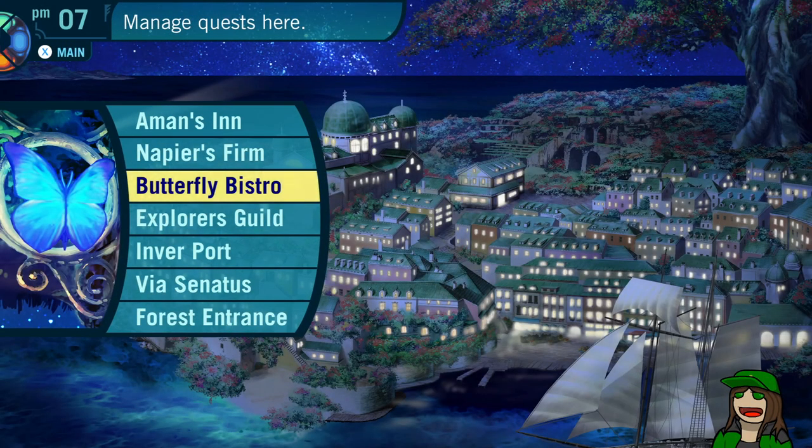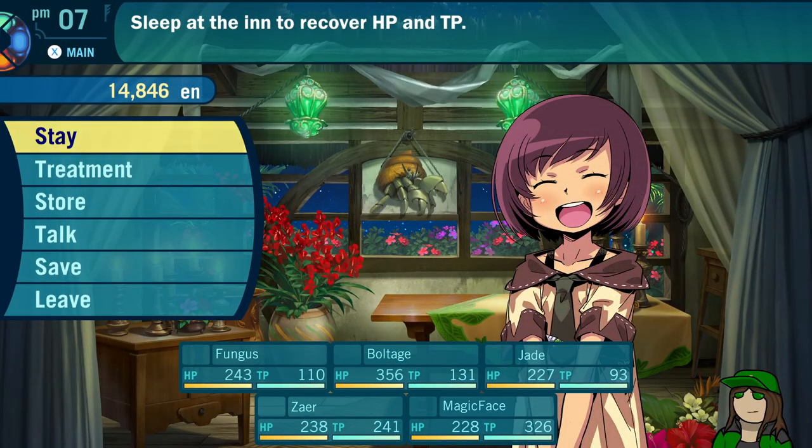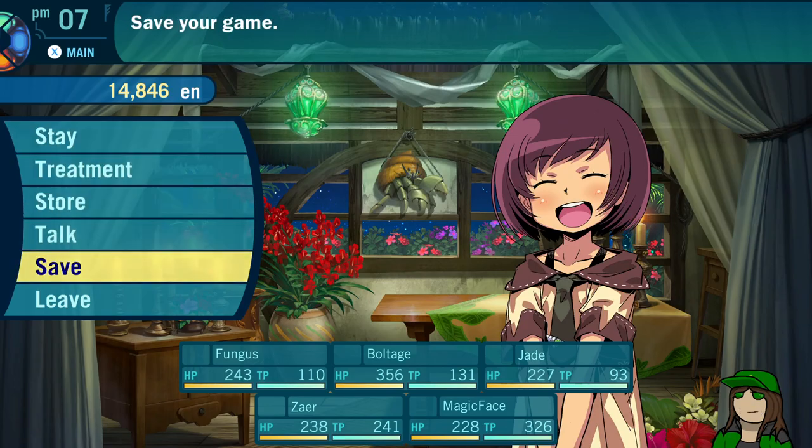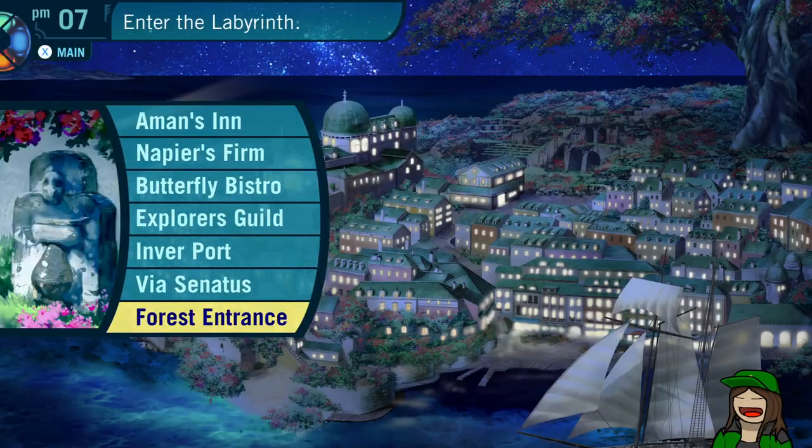Wait, mistletoes? Aren't they found at the Chimera? Does that mean I have to fight the Chimera again? Or the Manticore, rather? Either way, let's save the game, and then go to the first floor.